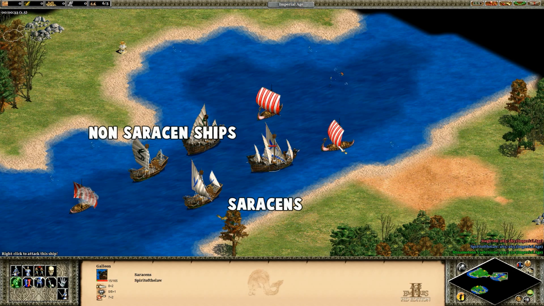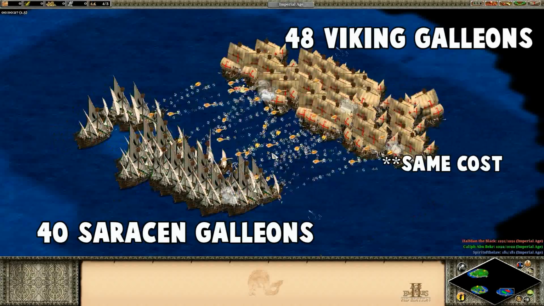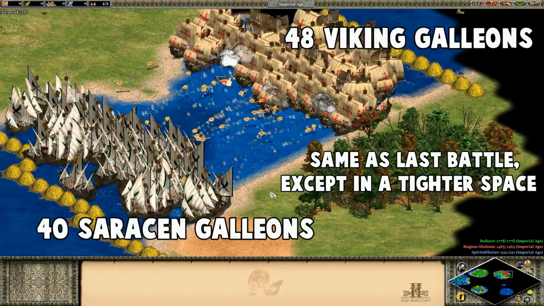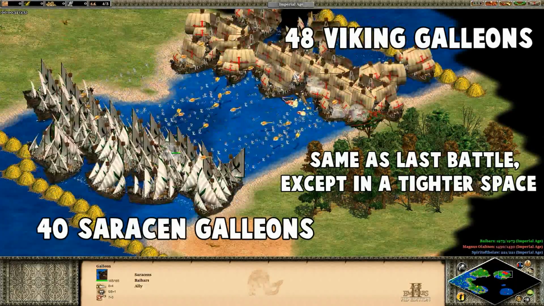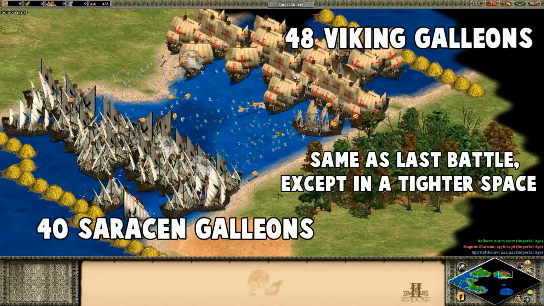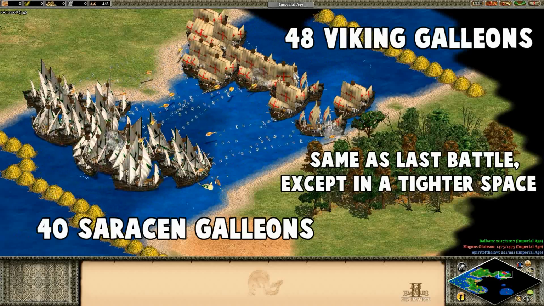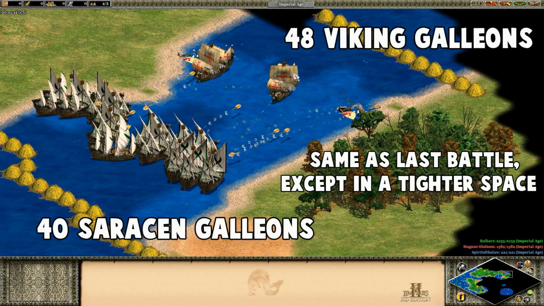While a Viking player might get a 20% bigger navy in the late game for the same resources, which is going to be more helpful in open water when you can get all the ships firing, it sometimes works out that you won't be able to get them all firing in a more closed space, in which case having units firing faster can end up being more cost effective than a greater number of cheaper ships. Someone unfamiliar with the Saracens' galley bonus might not even notice something was up until it was too late.